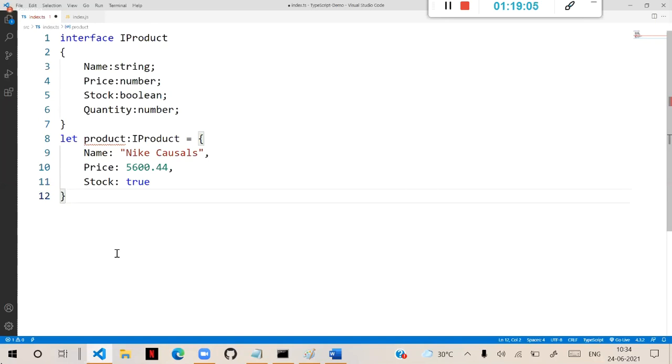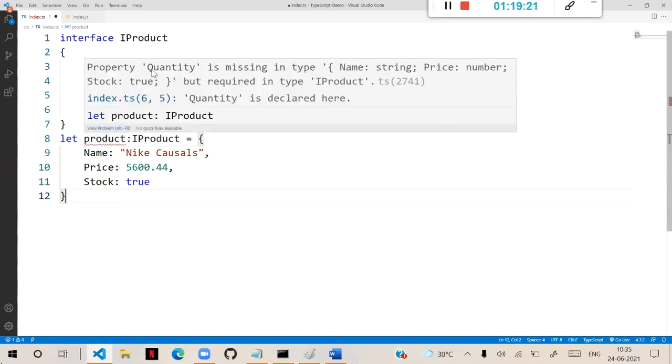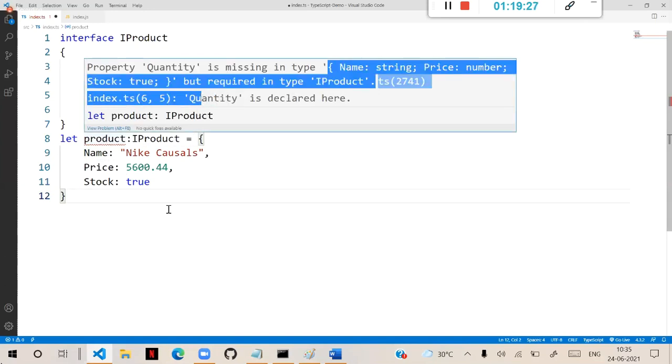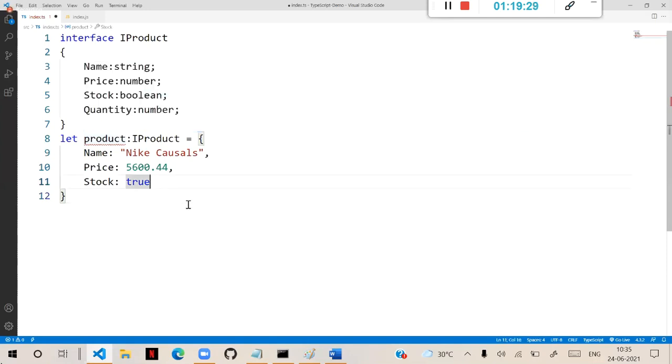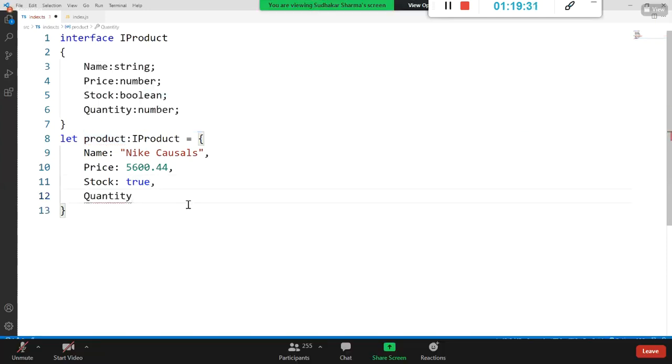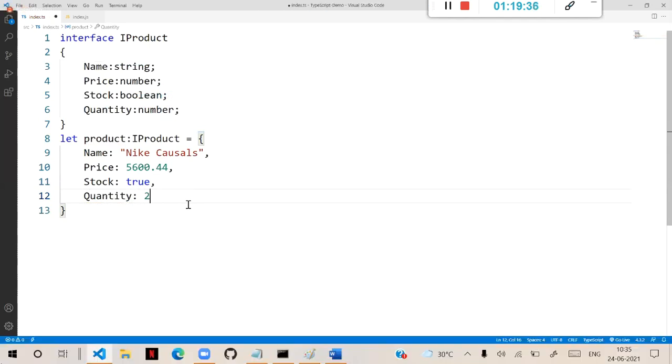I told you that any field missing or any field additionally mentioned will matter. So the contract says quantity is required. I have mentioned quantity, and now your component is ready and not having any issues.